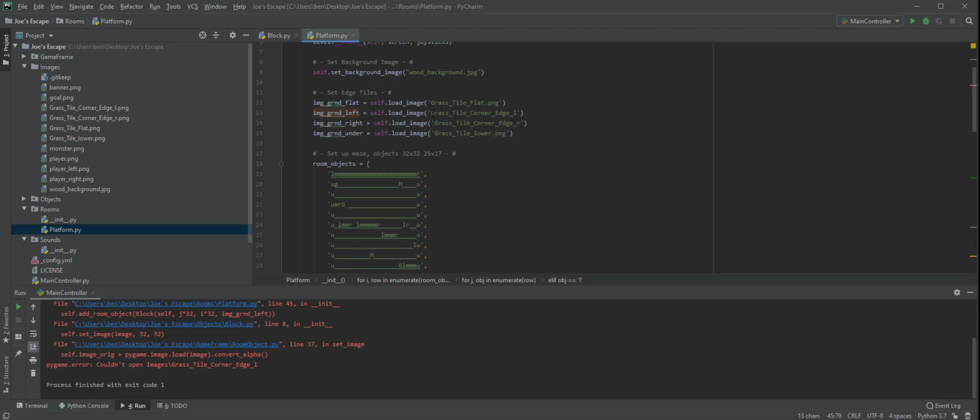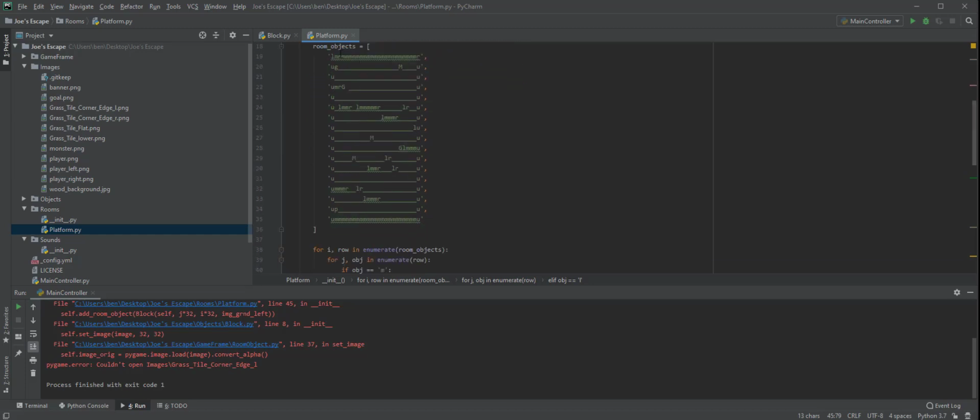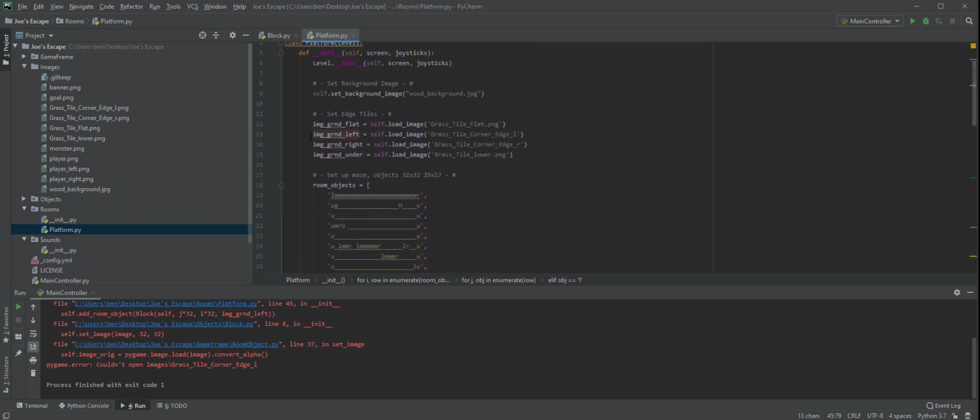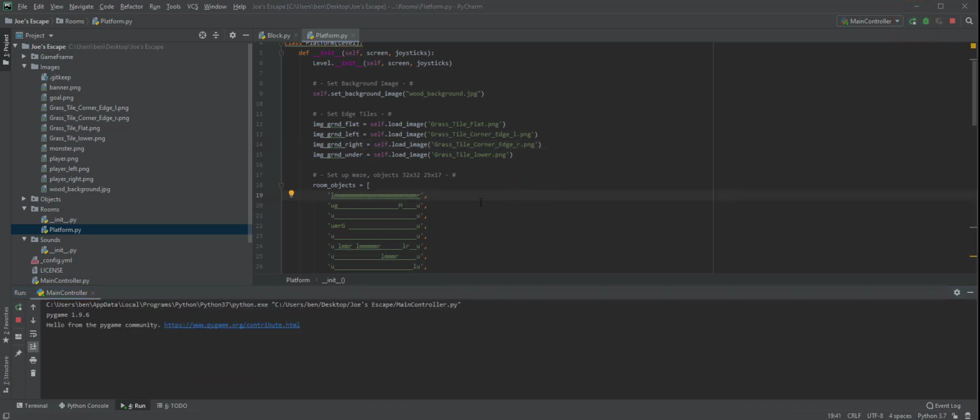And you might notice that up here at the top, we have, so we've built our maze, we've called the correct thing. So we got this far, then it's gone up and it's found the variable that we told it to look for, and then it has grass tile corner edge L .png. Now obviously I can see directly underneath that I have the same problem where I never actually put the file extension in, which is why we had that little error popping up. So that's why it says it can't open this image file, because it isn't actually an image file. Okay, so let's try that one again and see what we get.